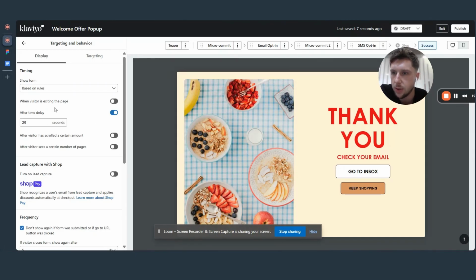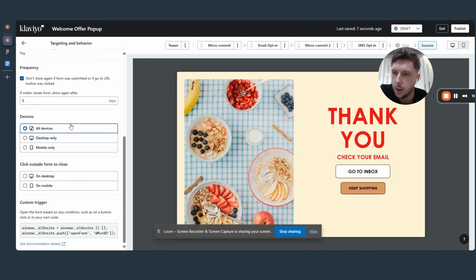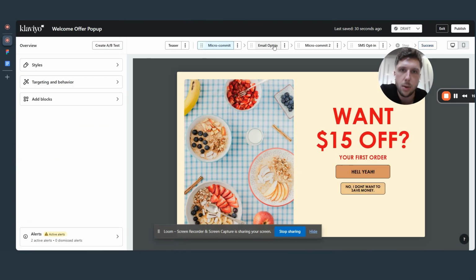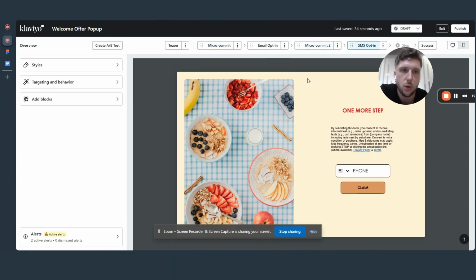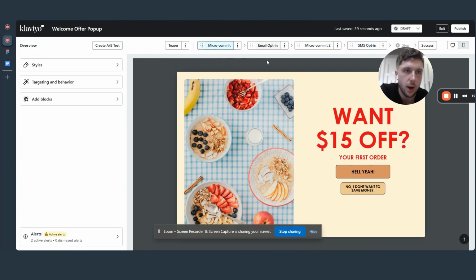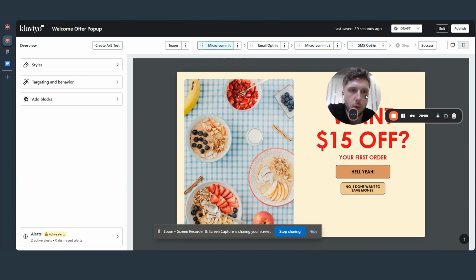But basically, I think this to start with is perfect. You have everything you need. The targeting is good. You have your micro commitments. The only thing you need to do now really is just to brand it and make sure the branding looks good and it fits with the design. Great. Okay, so let me show you now how to create an exit intent pop-up.